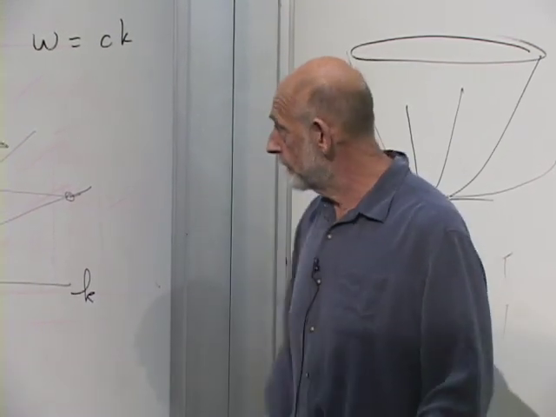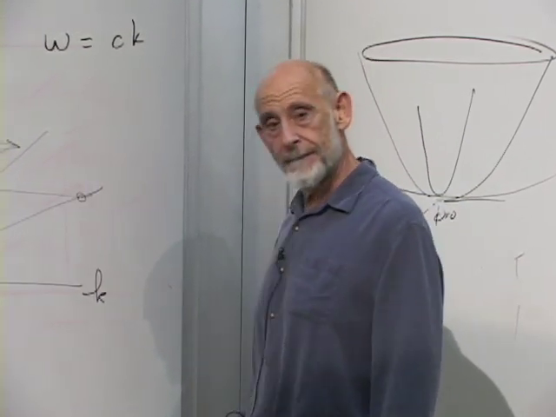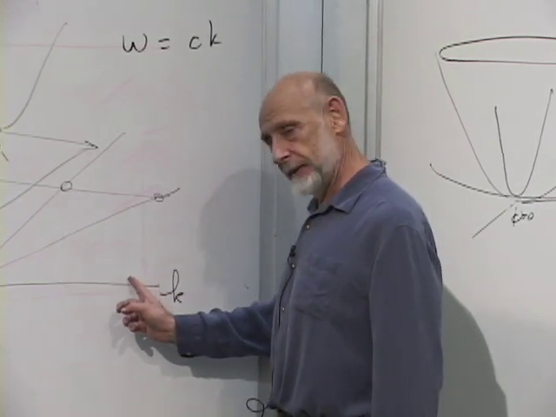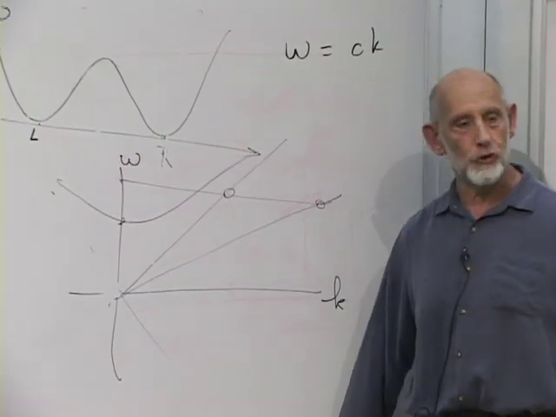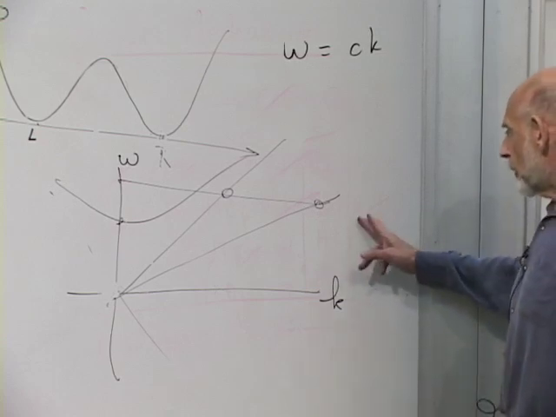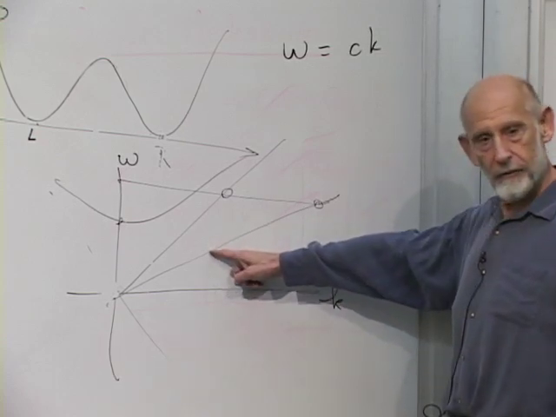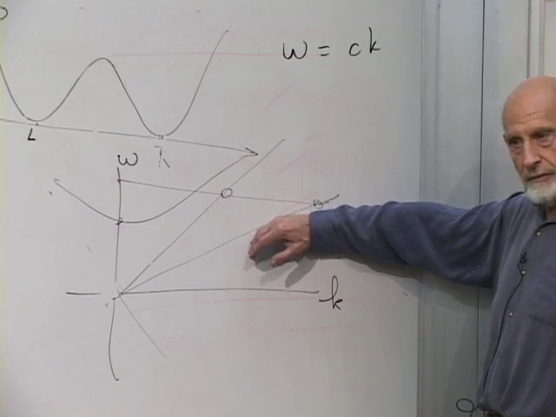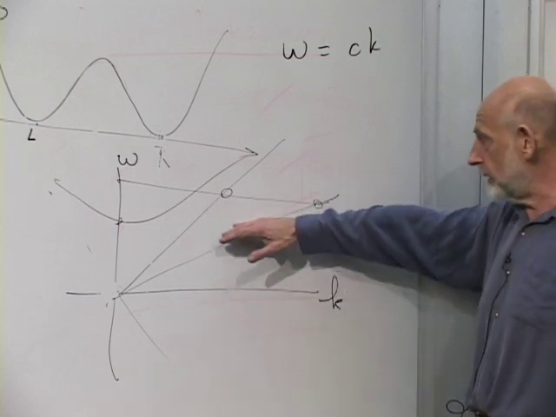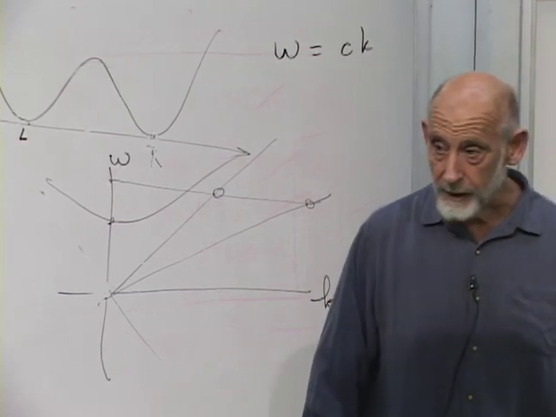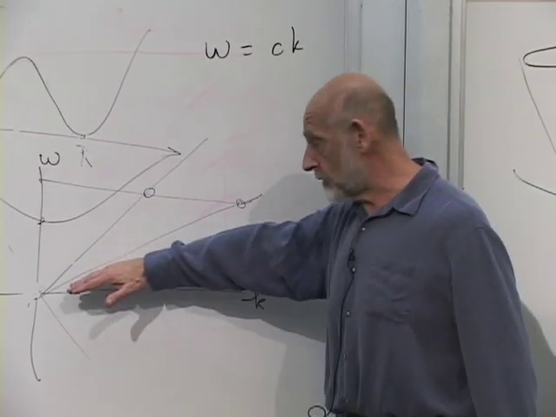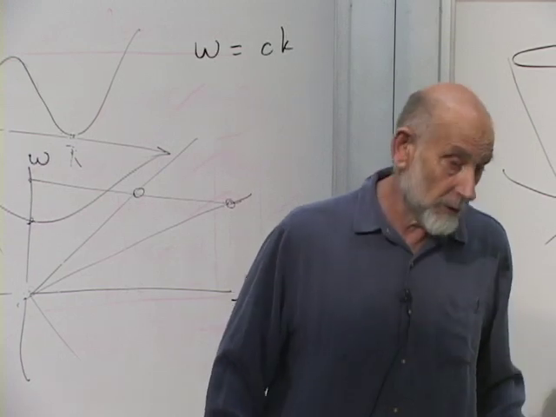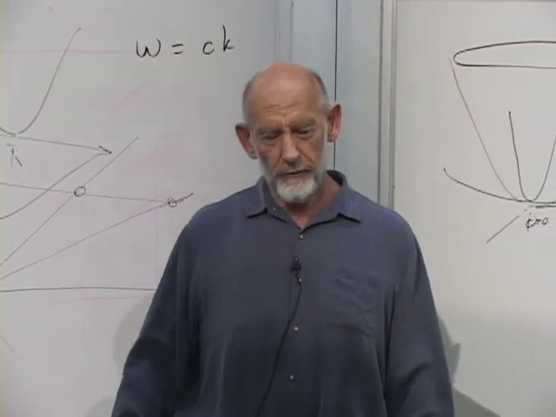So on the curve that you drew, what does that represent? The relationship between omega and k, between frequency and wave number, is called the dispersion relation. You say there's no dispersion when omega is a linear function of k. Incidentally, the slope of this curve, d omega by dk, is the velocity of the wave. So if the slope of this is constant everywhere, then all waves move with the same velocity. That's light.